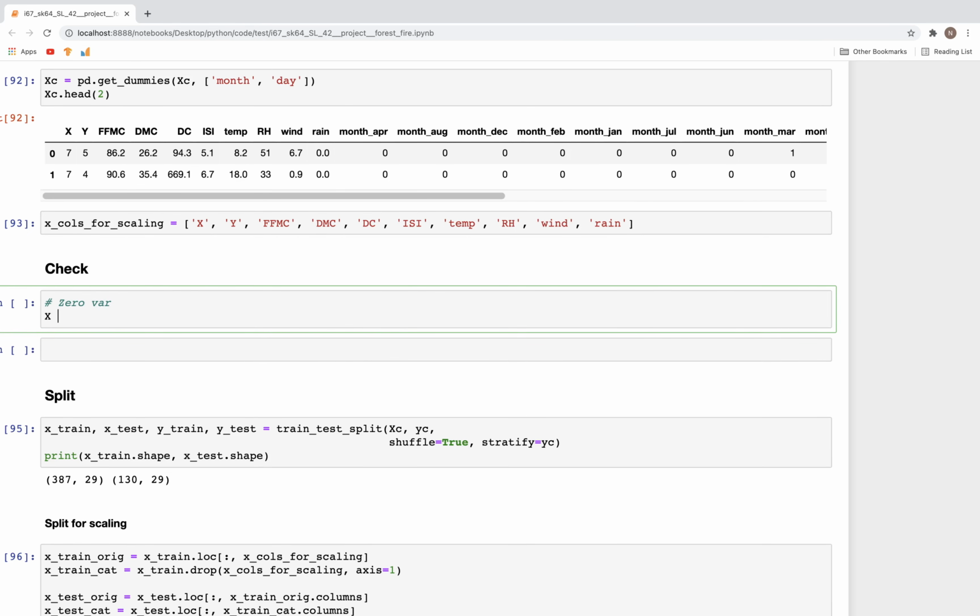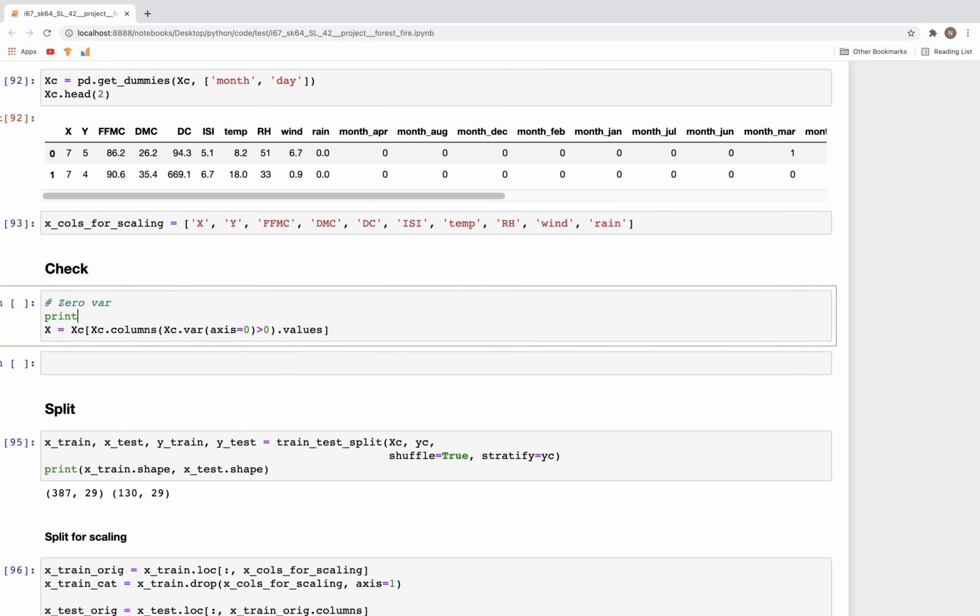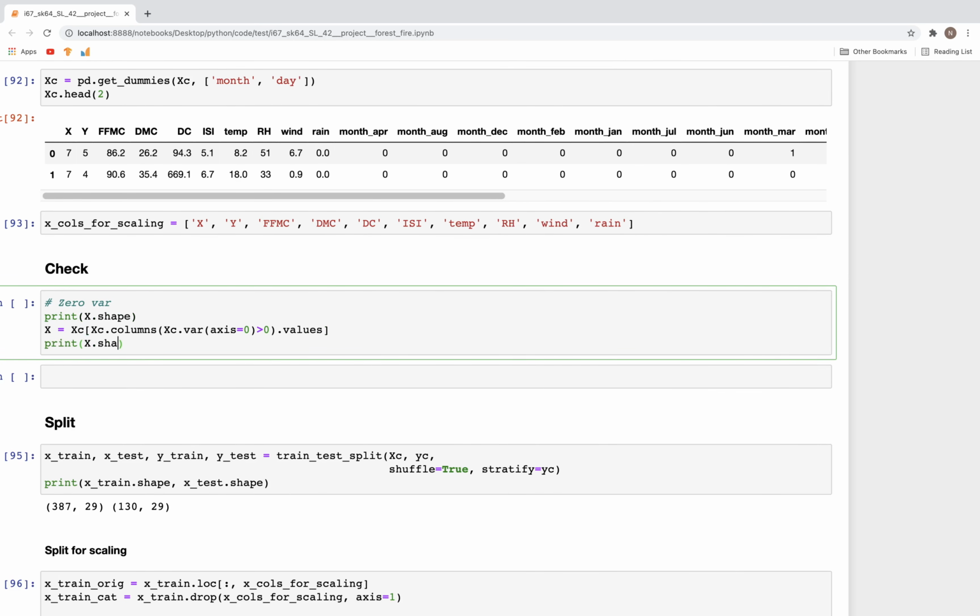So xc is equal to xc with the columns within which xc.var along axis equal to 0 is greater than 0. So we can print x.shape before and then print x.shape after.